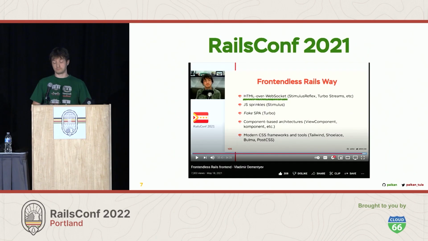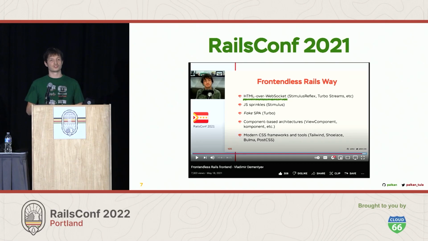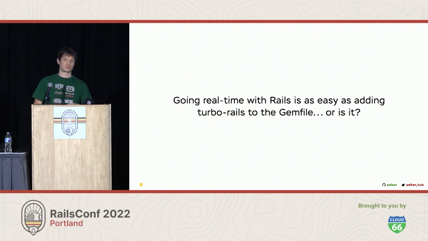So a year ago, I gave a talk, kind of online, on the new way of building Rails applications, new modern front-end Rails applications, and one of the key features of them is HTML over WebSockets. And I kind of tried to sell you this approach, right? So it's amazing, just use it, and you're gonna be cool, no JavaScript, everything's just gonna work. Yeah, just drop Turbo Rails into a Gemfile, or it's already there, right, for Rails 7, and you're good to go. You have everything for free.